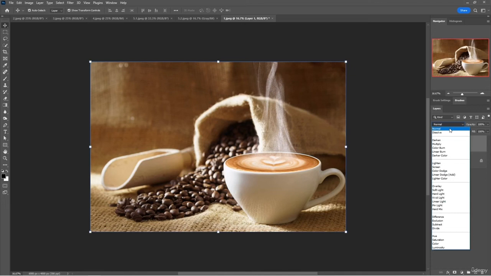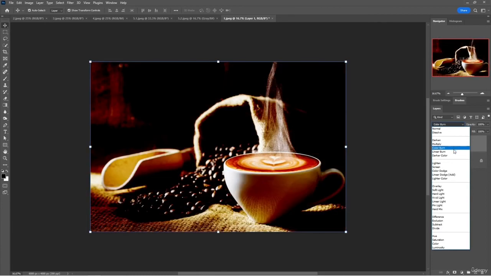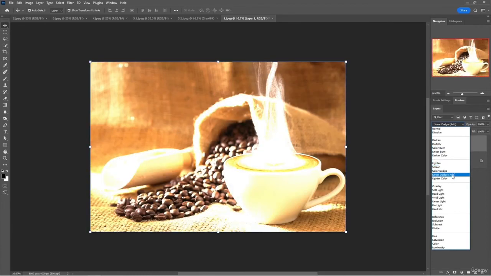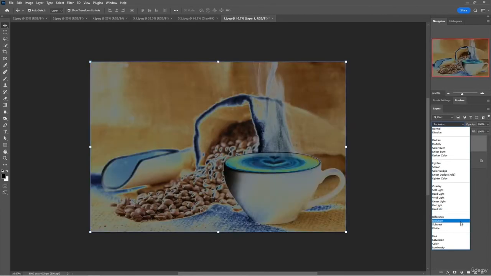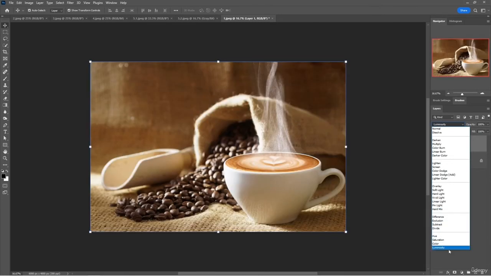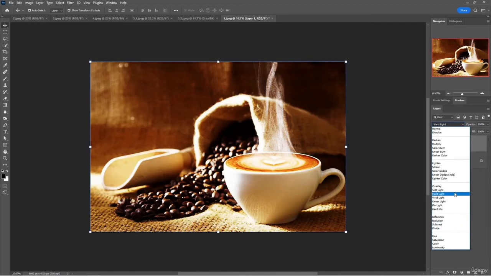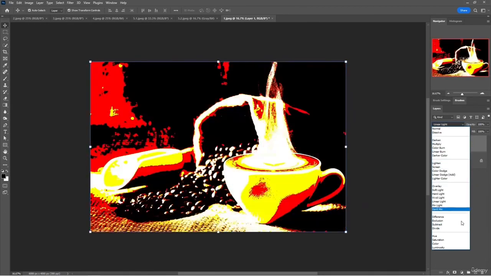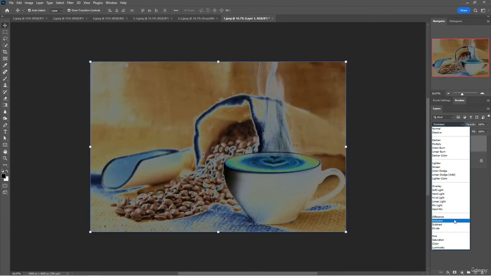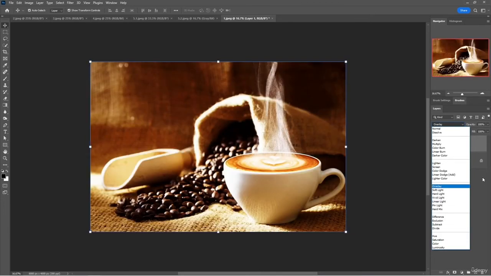If you just move the mouse cursor in Photoshop, then you will immediately change the blending mode. Look at how my image changes when I just move the cursor. It immediately becomes completely different. In earlier versions, you can simply roll the mouse wheel. And, as you have already seen, there are a lot of different changes. You can even do it more quickly, and you will see how everything changes. It is necessary, of course, to understand the principle of these modes to apply them successfully.